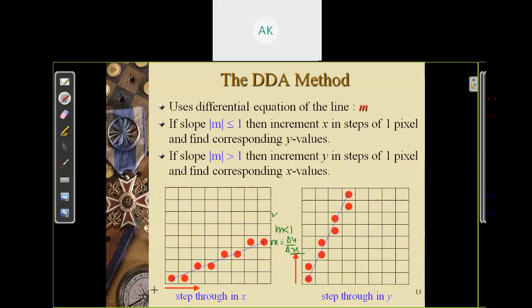So in the line some gap will be created. Maybe at this point there is no value of x, at this point there may be a value of x, so there is a chance of creating a gap in this line. Then you will not get a continuous line, because the change in y direction is less compared to x. In the same way, if you move in this direction, you will not get a corresponding value of y continuously.